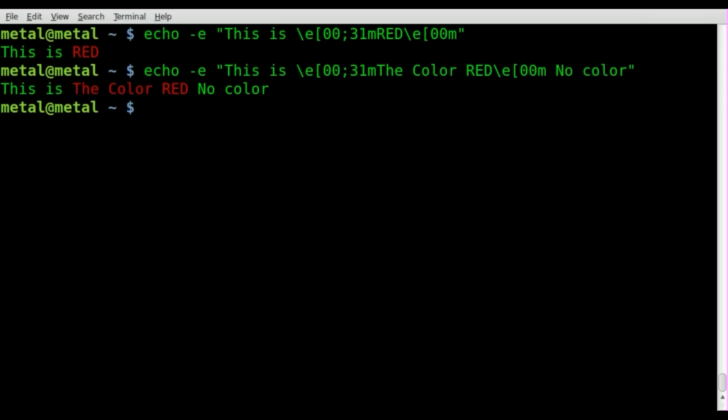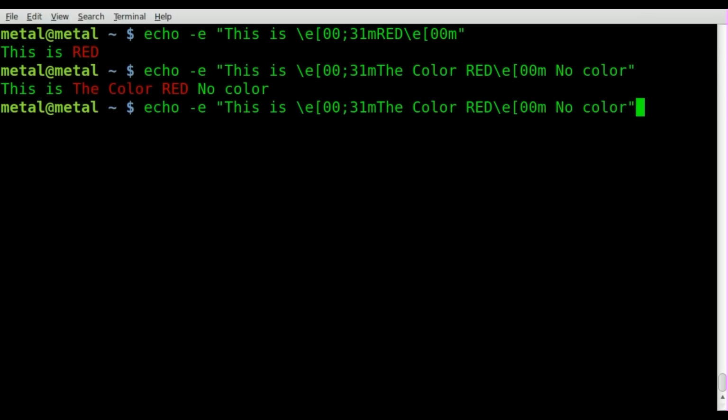Now I'll have links in the description to a post I'll have on this, and I'll have a list of commonly used colors, but I'll go over some of them right here, right now. So right now we have 31 is red. I have found that if we change this first number to 1, that's usually a lighter version of whatever color you pick. So this will be a light red. You can see it's actually kind of bold.